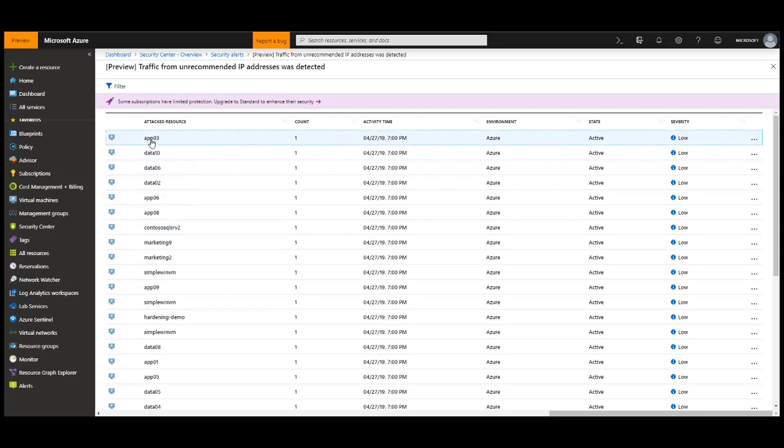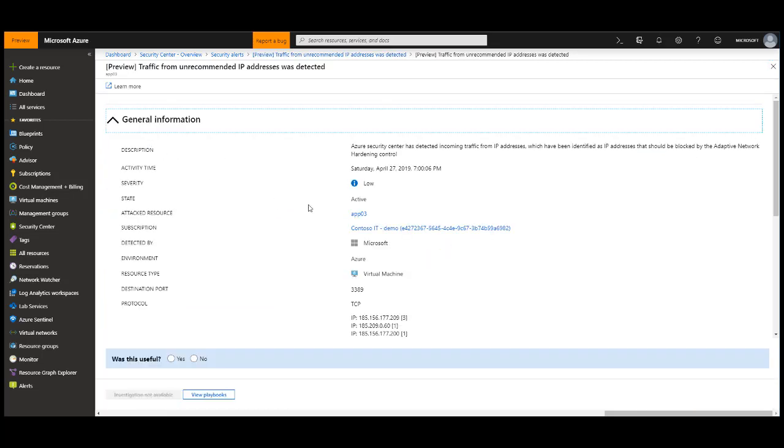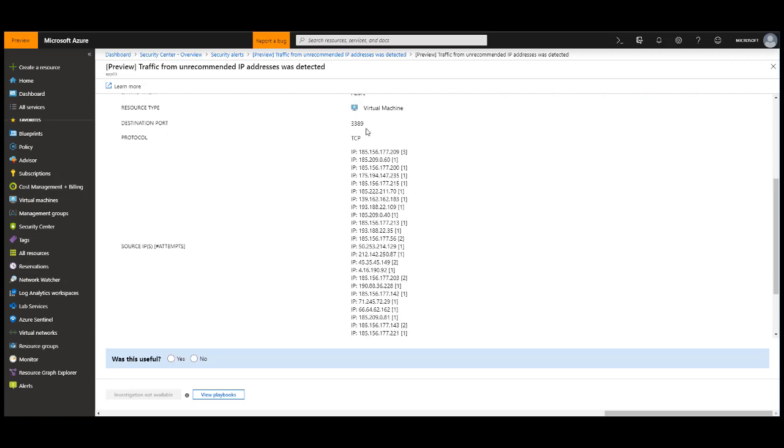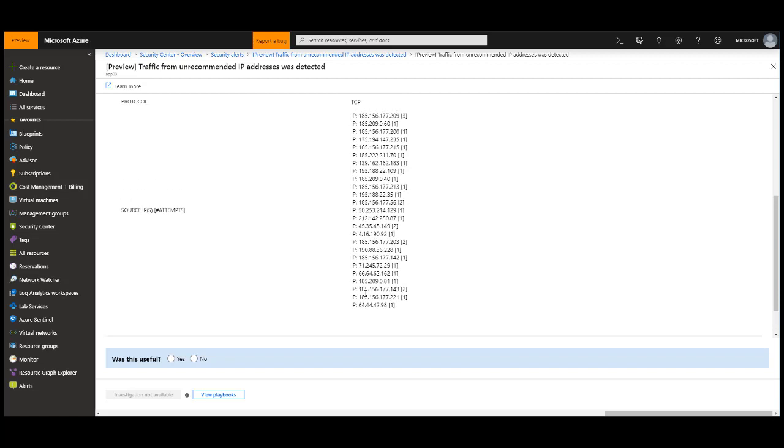So if we click on this app 03, it'll actually tell you it detected incoming traffic from an IP address which has been identified as maybe a bad actor. Of course, they're coming in RDP on 3389, and these are all the IPs that try to access it. Now, obviously, this is going to be an attack, right? This is something that is pretty common.